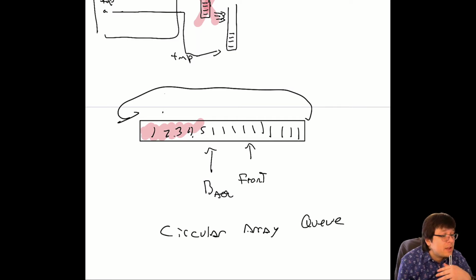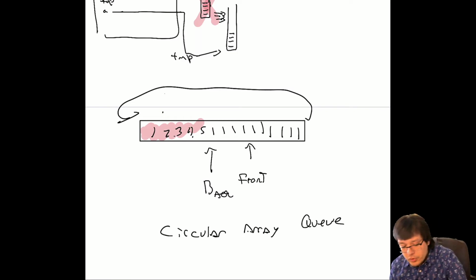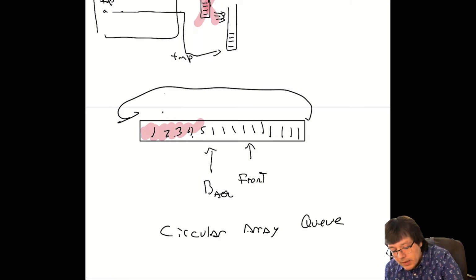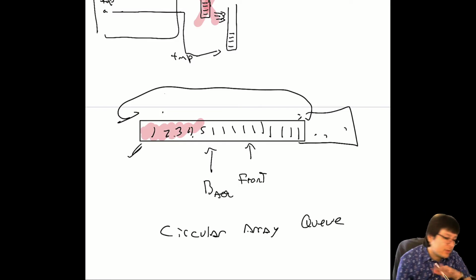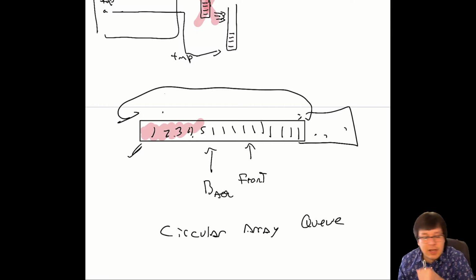You still have the limitation about getting full when things first cross. And when you do that and you resize, that is not as easy as just copying the array over, because things can go wrong pretty quickly because of the way that it's set up. Like if you copy it over, you might get a bigger array where this part's supposed to go before this part because of the circular stuff. It messes things up. So for that one, you gotta basically dequeue everything and then queue it again to make sure you don't screw up the order of the queue.